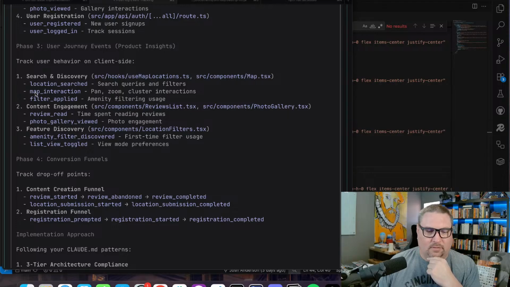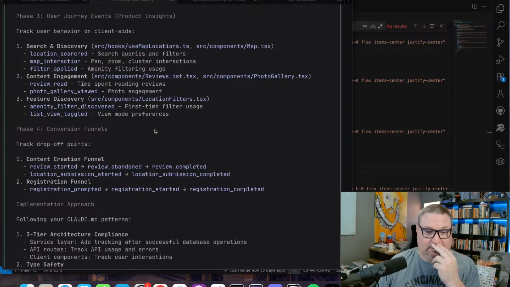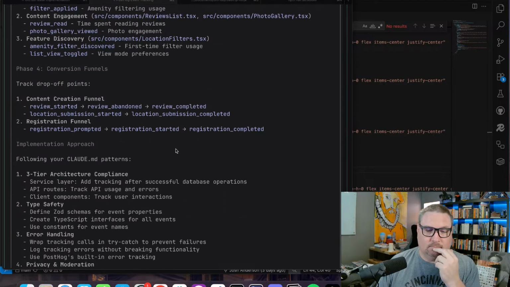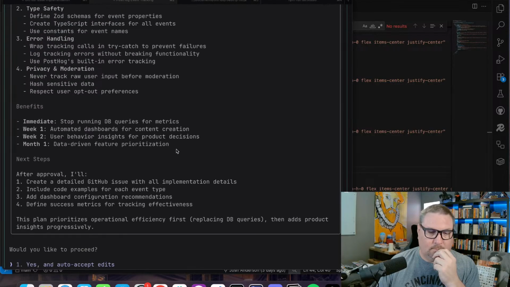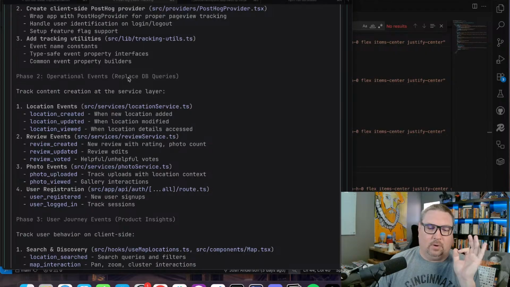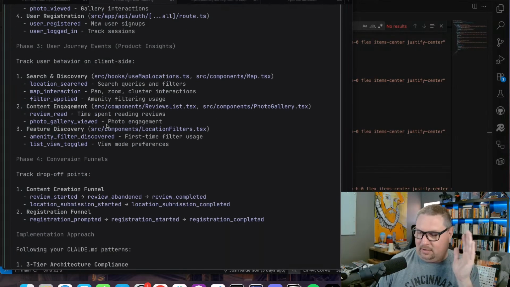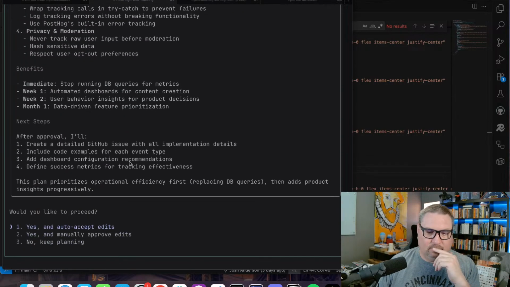I get a little nervous about this full map interaction, tracking every pan and zoom. Eesh. Oh, okay. So that's what it's saying. That's saying that this phase 2 replaces the DB queries for the... okay. Whew. I'm glad it clarified that.